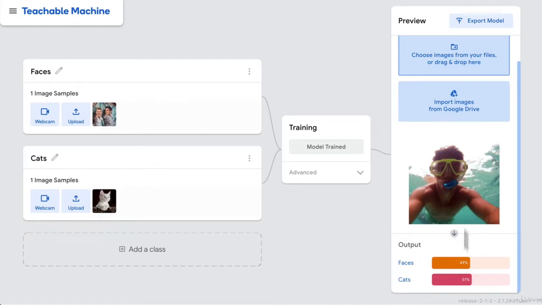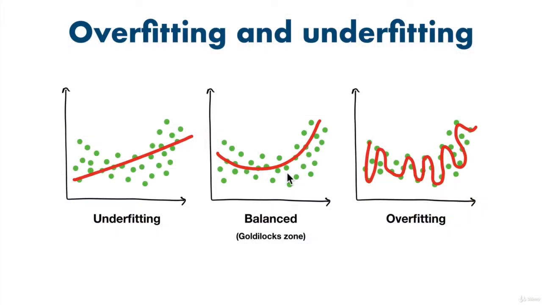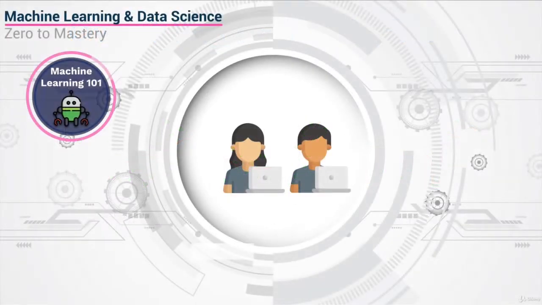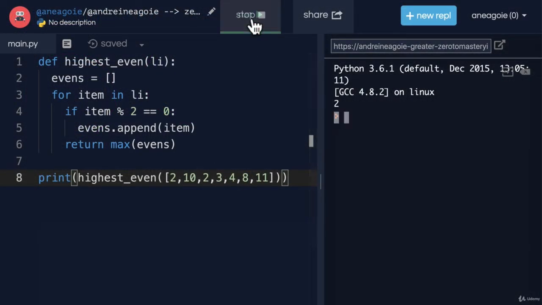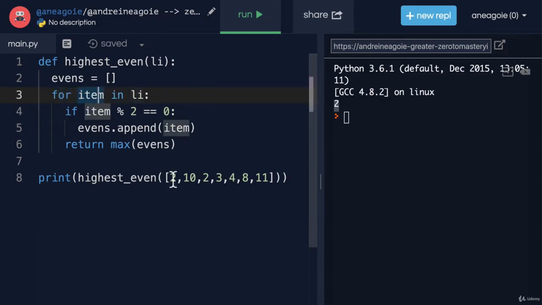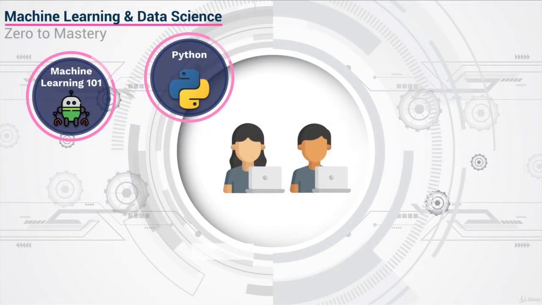Once we get comfortable with the idea of machine learning, we understand the history and how we got here and how it works on a high level, we then have two paths for you to follow. One is if you don't know Python or have never programmed in your life, well, we're gonna teach you some Python so that you're able to follow the rest of the course. The other path is for those who are already familiar with programming and Python and wanna just dive straight in. So you can pick Python or we keep going with the course.